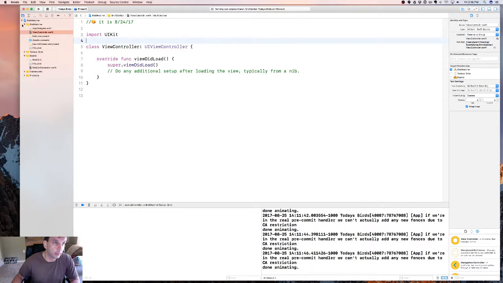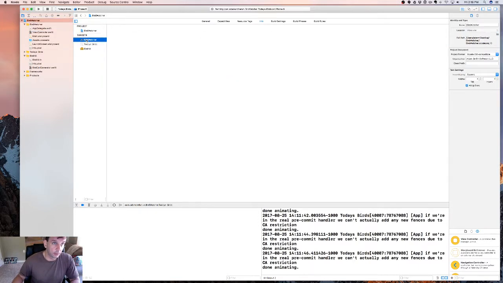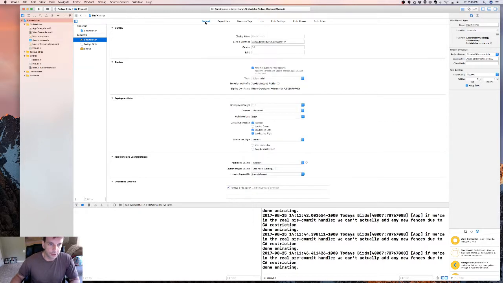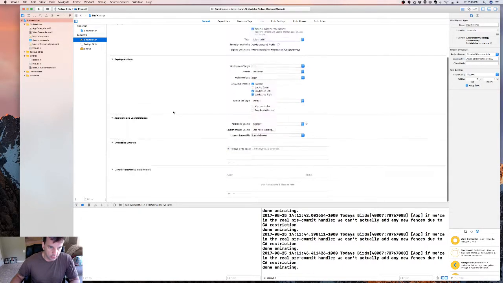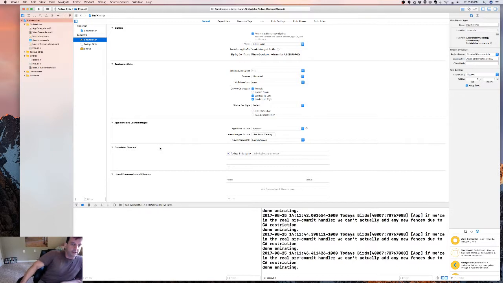Here's the problem. You've got to go to your project. Then we're going to go to our target. We're going to bring up General. And then we're going to go down here to Embedded Binaries. And now you need your framework to be located in this list with embedded binaries, as well as the linked frameworks and libraries.